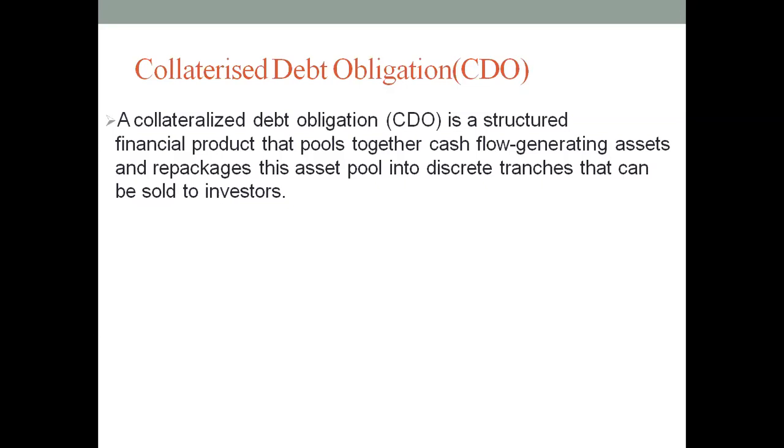So what the bank does is it pulls all the assets together. That is, the loan assets, loan accounts are pulled together, and then they are repackaged into an asset pool of discrete tranches. That means they are cut into small packets with a combination of all the accounts, all the assets in it, so that the risk is diversified. The reason behind it is to diversify the risk that is connected with each package.